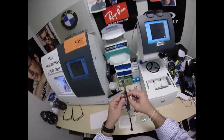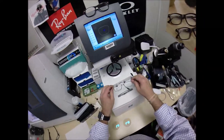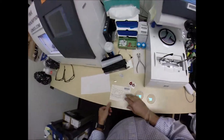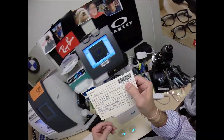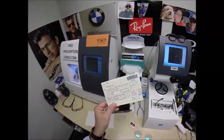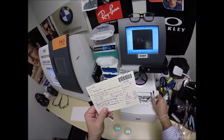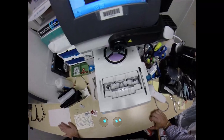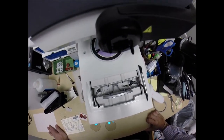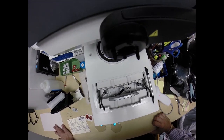But first, I want to pop out your original demo lenses. Put your frame into the tracing element of my blocker. Program this shape into the computer. You are Secret Agent 2166. So years from now, should you ever need new lenses for this frame, I can mail them right to your home. You are also volume 2,166 of my 327 million volume series of cutting a pair of glasses for everyone in America.